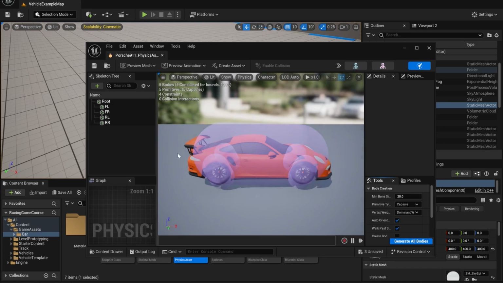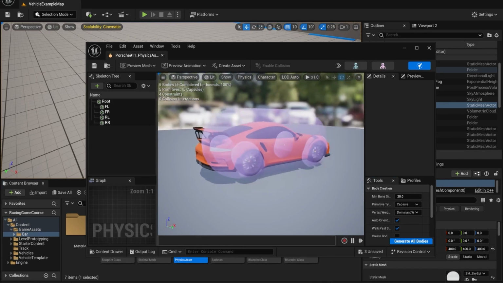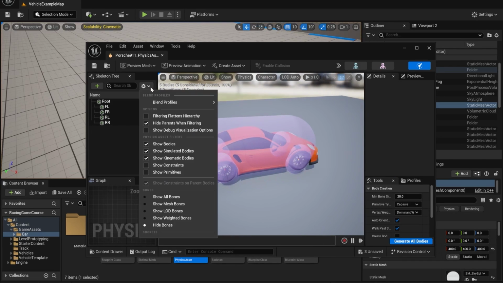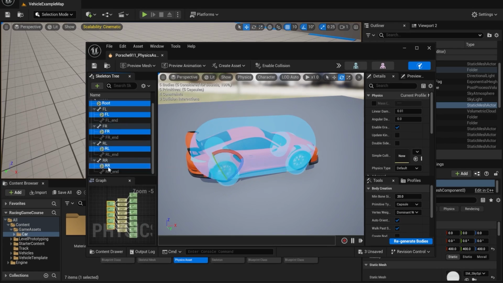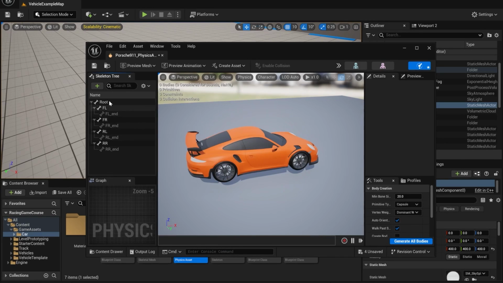Okay, last thing to do before we can actually test this vehicle is the physics asset. The physics asset does come with some collision meshes by default, but we're going to be deleting all those. So just go to settings, and I think you're supposed to go to all bones, show all bones, and then you can select all these and just delete them. Okay, so now we can leave this on.